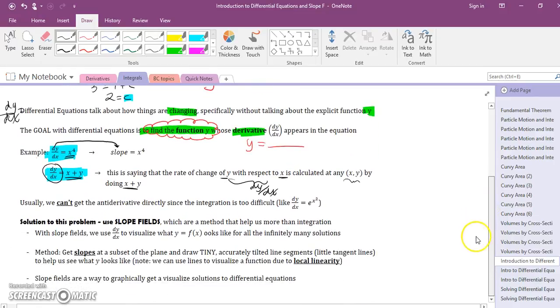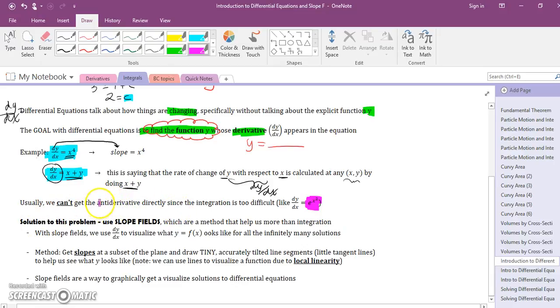Now keep in mind, we know how to do antiderivatives, but I've been giving you a lot of integrals that you can do without a problem. The thing is, there's lots of antiderivatives you actually can't take. For example, this. No one knows what the antiderivative of that is, and in fact there's more antiderivatives that you can't do than antiderivatives that you can do. It's just I've been giving you ones that you can do.